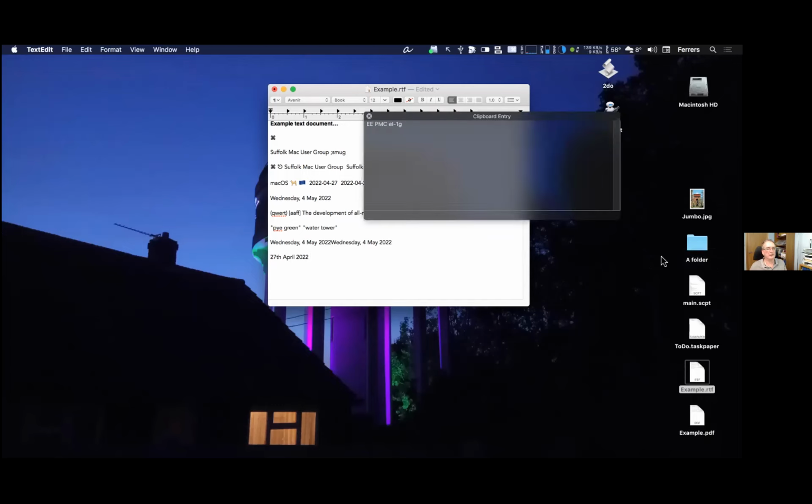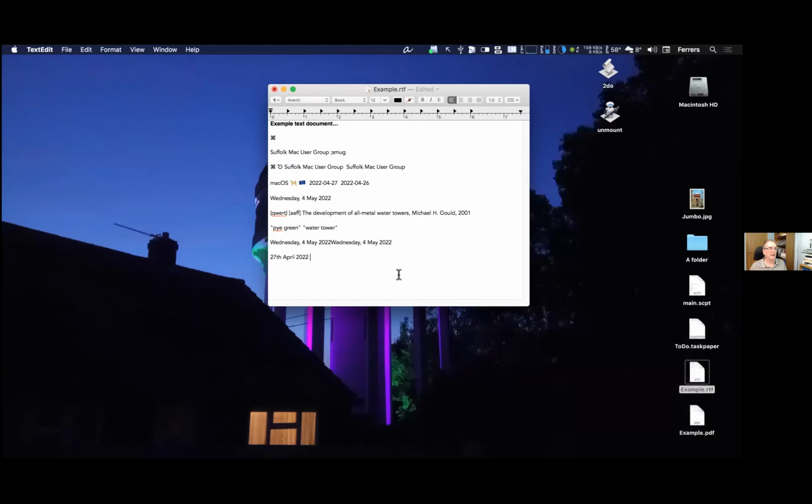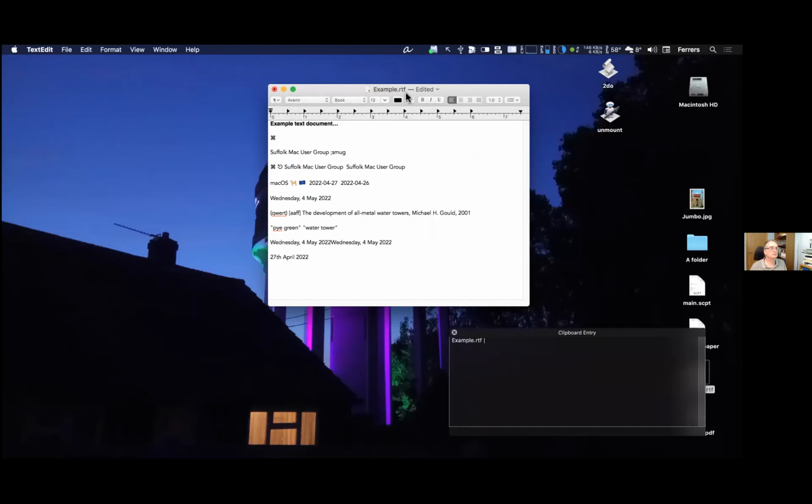Oh, it hasn't done a very good job there, has it? Let's get rid of that. Let's try this bit up here. Command Shift 6. There we are, example RTF. And that's been copied to the clipboard. And now I can just write that to the clipboard. All this is done in Keyboard Maestro.